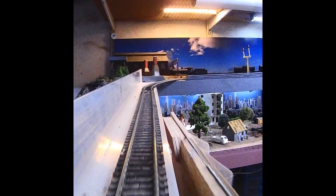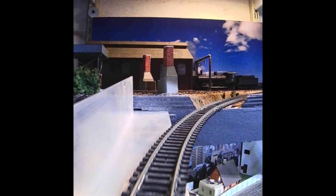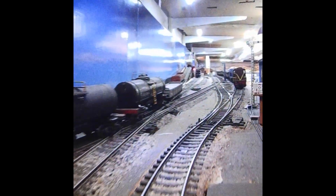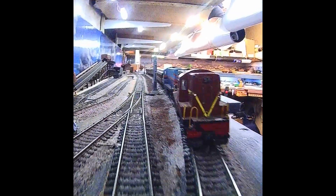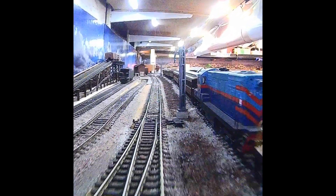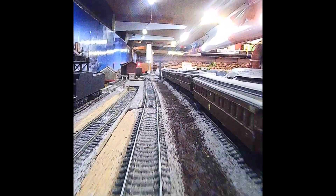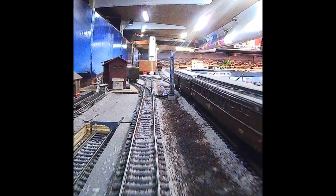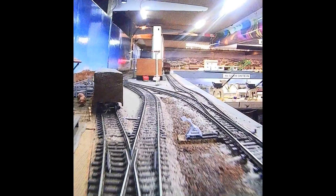And here we are entering into Flaupteplas, which is the Karoo station with a steam depot on the left. The coaling facility is coming up shortly, as well as an ash pit right next to the coaling facility. The coaling trestle is still manually operated — you can see a guy up top with a shovel that shovels the coal onto the tenders of the steam locomotives. Next to the ash pit, you can also see a track that is sunken where a gondola will be standing and all the ash be shoveled into the gondola.